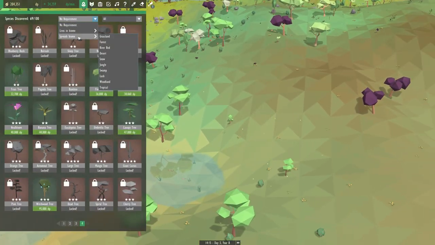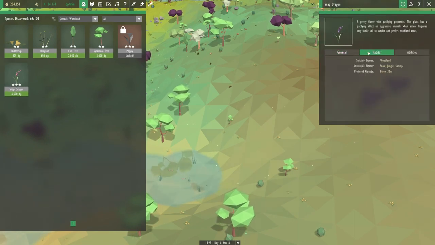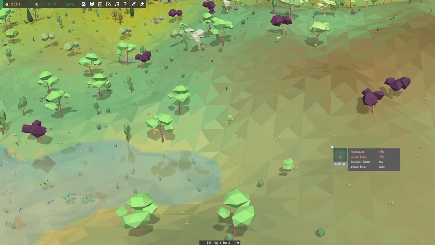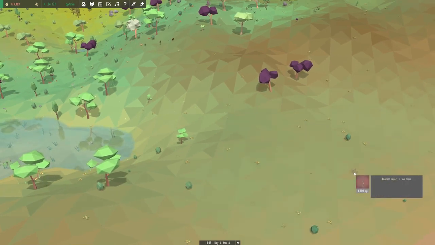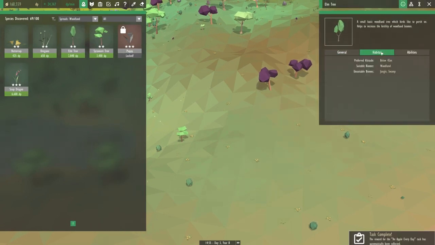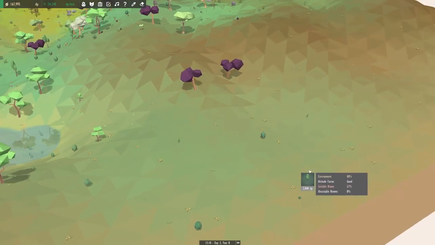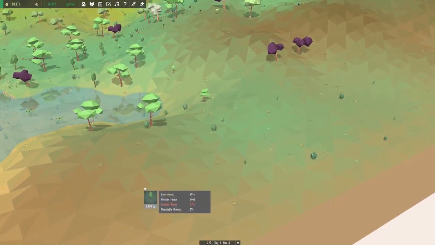So let's go ahead and see what will spread a woodland really well. Sycamores and snapdragons. Do they have anything they really like? Snapdragons prefer to be at lower altitude, so we can put a few of those down. There we go. And now that we're finally starting to make some more DP, it looks like we're a little more successful with this. Let's see, and elm trees really like to be below a certain altitude. Oh, look at that. Wow, they really help to establish things. Nice, all right, come on.